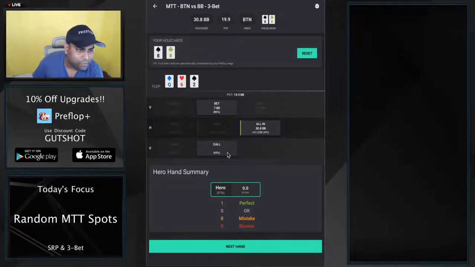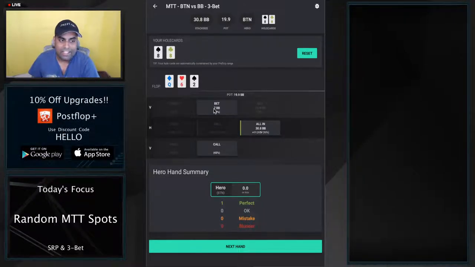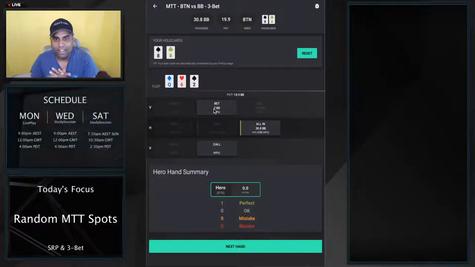So even against this perfect calling opponent, we are actually shoving pocket eights and pocket fours and ace six and king six and those kinds of hands. So I think that's good. I think we got one golden nugget out of this impromptu session today.